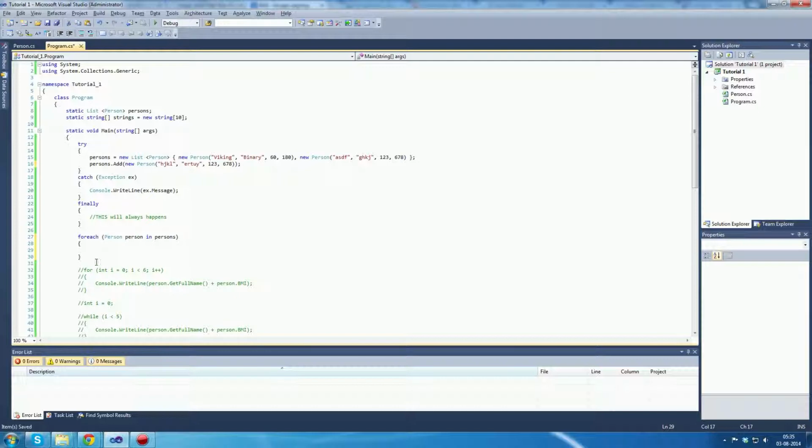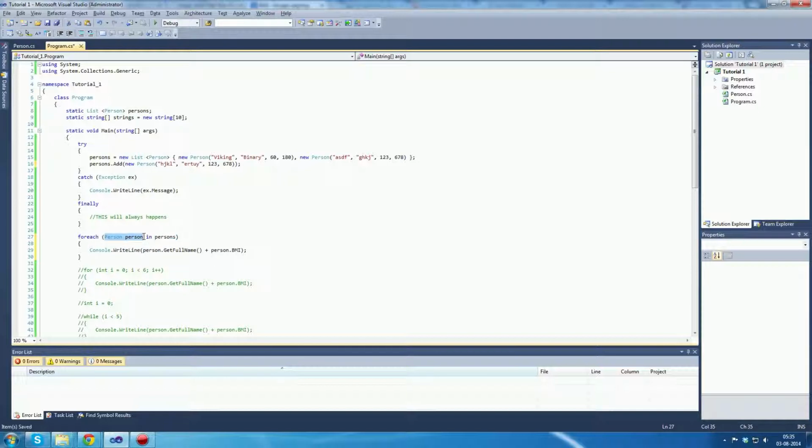We now here have another loop, and what we can do here is say we want to print everything out, every person that is inside persons. And what we want to use is person.